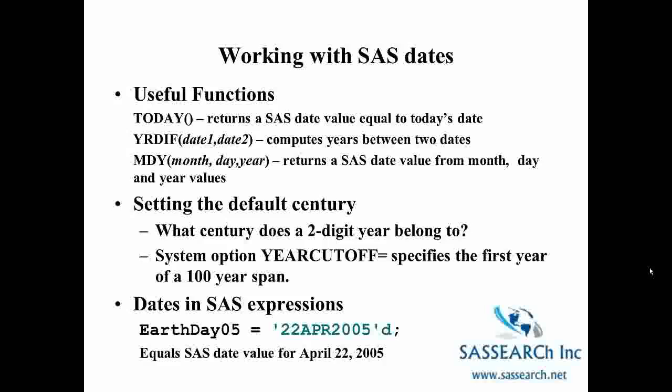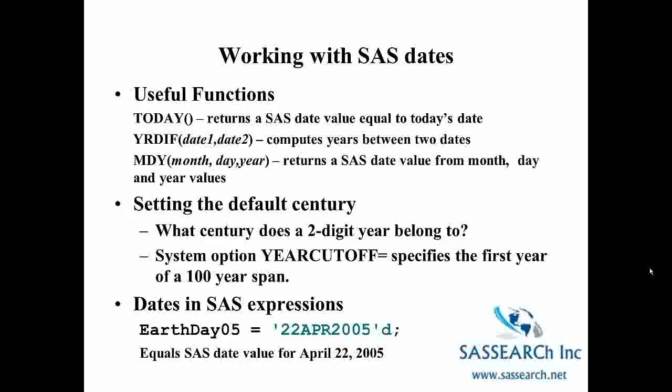Another very helpful SAS function is the MDY function. And the way the MDY function works is that if you give 3 variables within the parentheses, the first variable representing month, the second variable representing day, and the third variable representing year, SAS returns a date value from that month, day, and year values. So the MDY function takes those three variables and converts it to a SAS date value.